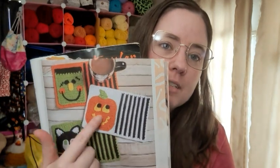But this one I really love. It was gifted to me in 2020, and I've made a few things out of it, and there's more. I pretty much want to make everything in there. But today I am working on one of these mug rugs. I'm working on this one. So I'm using acrylic yarn, and I think this calls for smaller yarn. Let's see. Yeah, this calls for DK cotton.